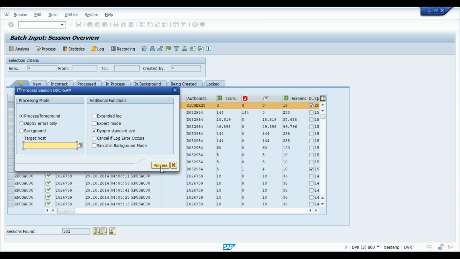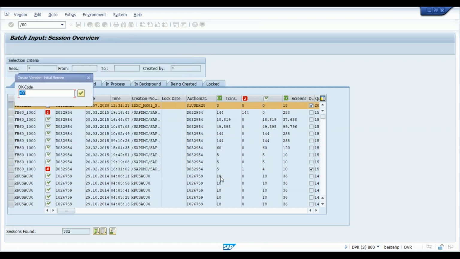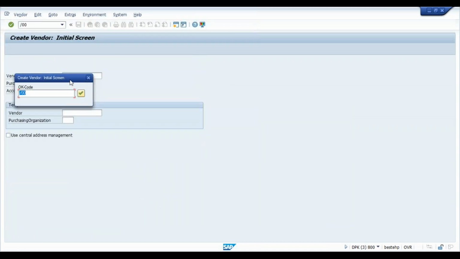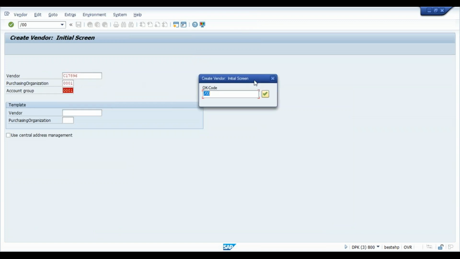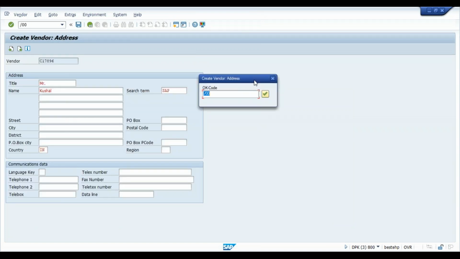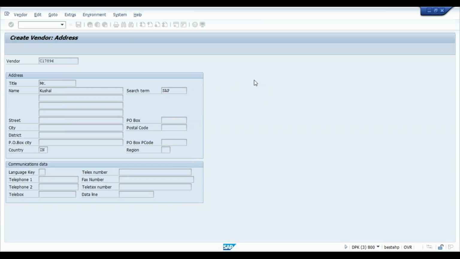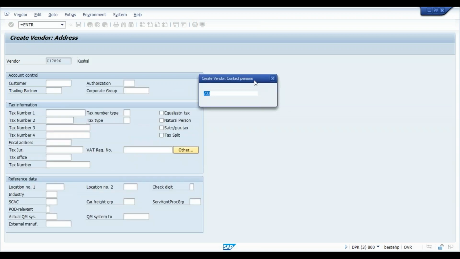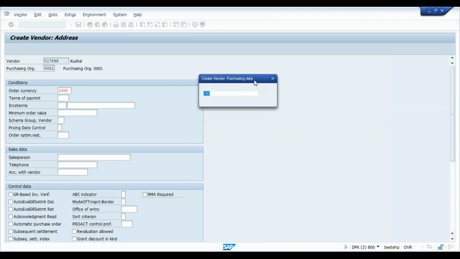Let's see that process. So now it will open up that file, open up the screen and say enter. I think we have not changed the last value in the file. Two values have to be removed.